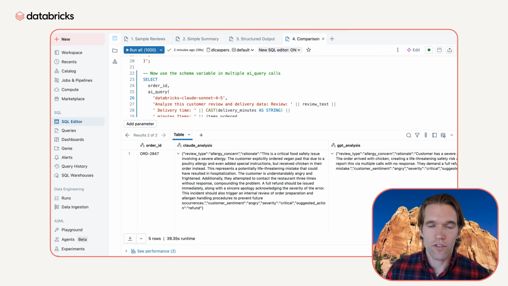In this demo, we have seen how easy it is to use foundation models from all of the major model families from OpenAI, Anthropic, Google, and Meta, and more, right in SQL using the AI query function. You can swap between them by changing just a single parameter, test out different models in terms of speed and latency versus performance, no API keys, no authentication sprawl, unified governance across every model.